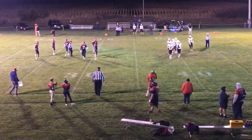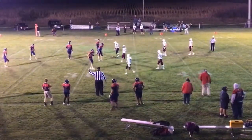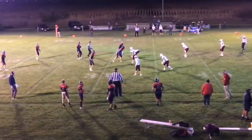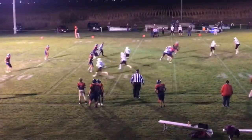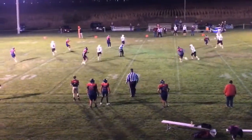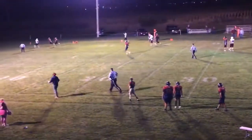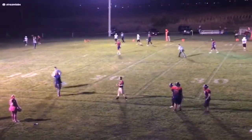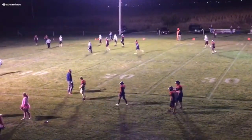Strong breeze out of the south-southeast tonight. It is at the back of the Broncos for the next 2:25. Stewart sends trips to the near side of the formation. Thurlow takes the snap, pitches it back to Steinhauser. Steinhauser looking deep for Dvorak. He's got him back there. And Dvorak hauls it in for the touchdown. 32 yards on a beautiful pass from Ryan Steinhauser.